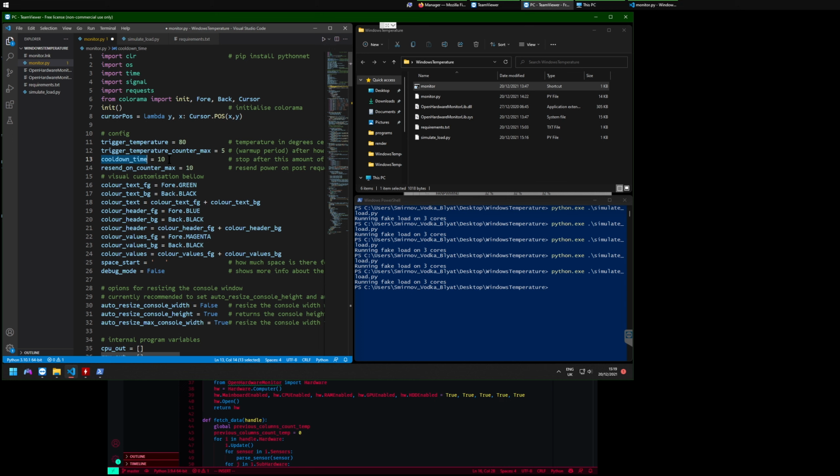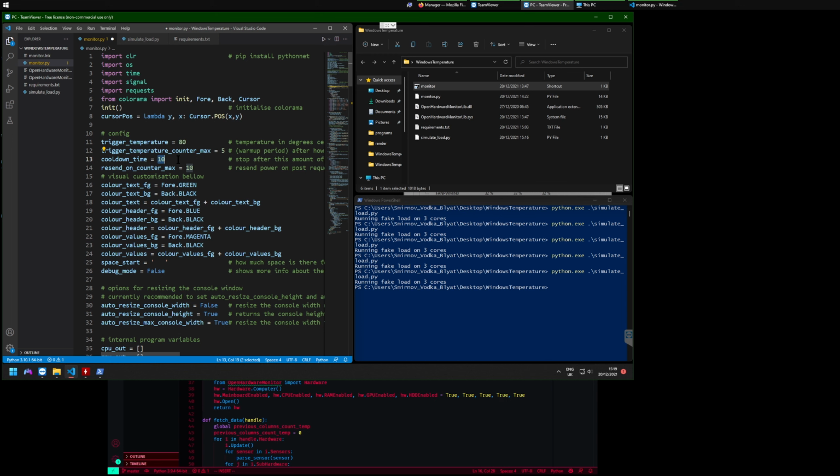Cooldown time, this is after what amount of time do you want the fan to turn off after it reached below 80 degrees in this case. I find that 10 is pretty good since it keeps on cooling the computer for a bit.